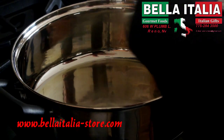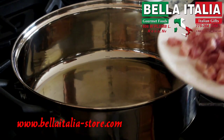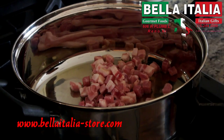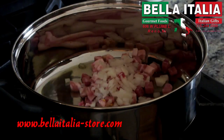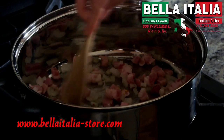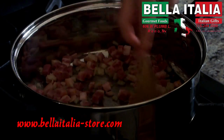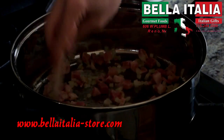And here we are. I've warmed up about a tablespoon, maybe a little less, of olive oil just in case, as my pancetta didn't seem too fat. So you're going to throw in pancetta, onion, and hot pepper flakes all together, for about a minute or so, maybe even a little longer, until your pancetta gets a little crispy and onions start getting a little golden.